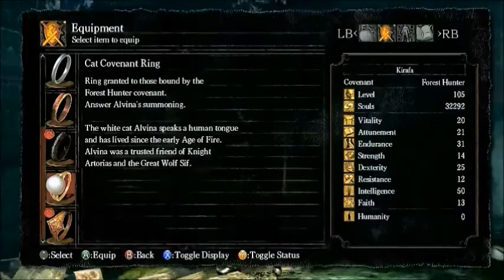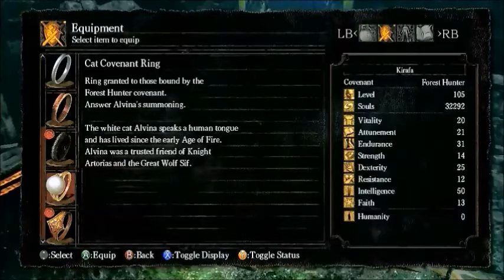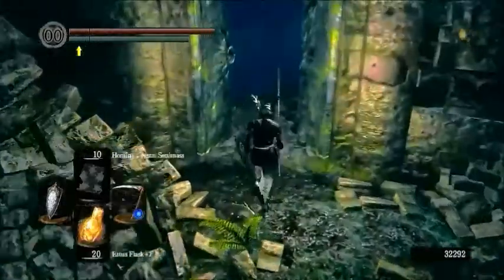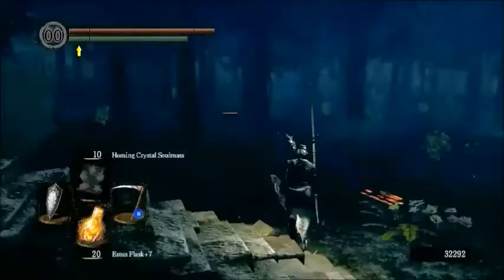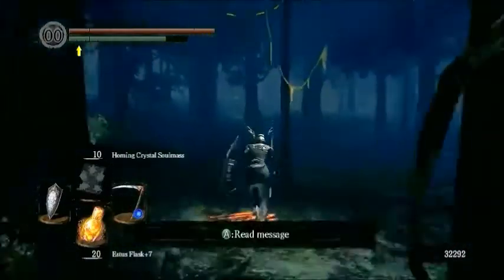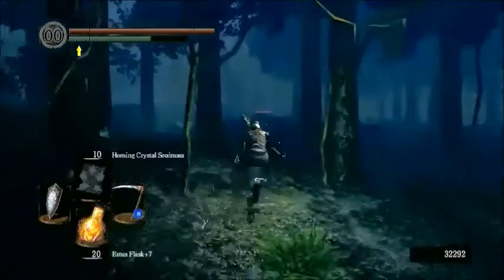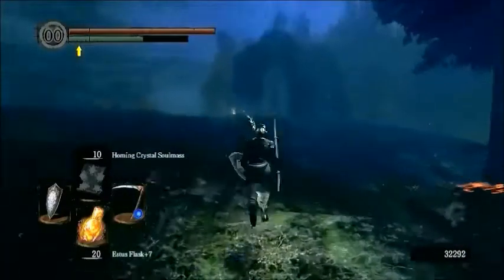So we'll be using the Cat Covenant Ring for the Forest Hunters. Basically, just equip it and wait, and you will invade someone at some point. So I'm going to show you guys how to join the Forest Hunters Covenant. Now, because I am in the Forest Hunters Covenant, I will not be bothered by these guys. So you can just walk right through here without any trouble from the NPCs, unless you attack them, which actually breaks the Covenant. So be careful if you're a Forest Hunter.